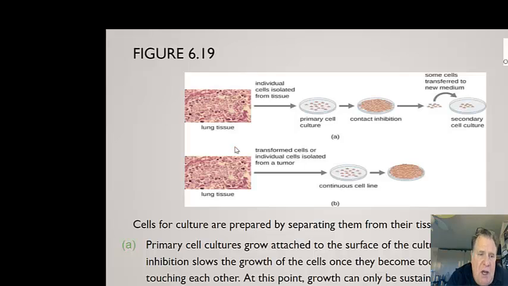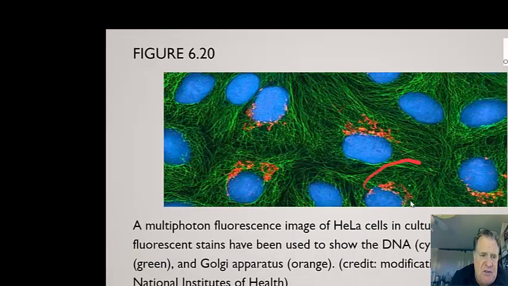We can also use cell culture. We can use primary cell culture, and so you have cells that are growing. In a primary tissue culture, you take some cells from the lung and you let those grow, and you can pool them, and you can only pass them a certain number of times before they die off. And then there are transformed cells, which are continuous cell lines. These cells will continue to grow forever. And so the HeLa cells, you may have heard about those cells, are a continuous cell line, and we've learned a lot from those HeLa cells.